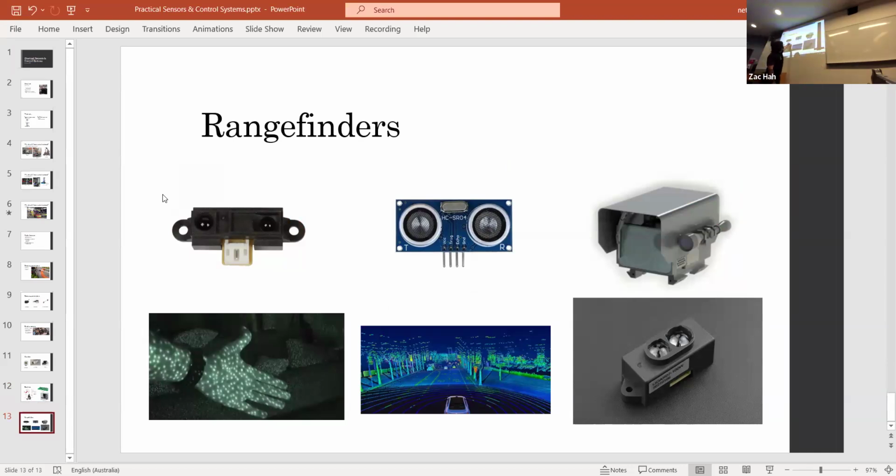I'll start at the top. That's a triangulating rangefinder. It basically is similar to how an Xbox Kinect works, where it'll look for a dot, and the more left it is, for example, maybe the closer it is, and the more right the dot is, the farther away it is, just by triangulating it.